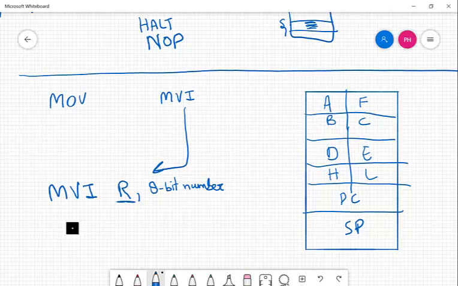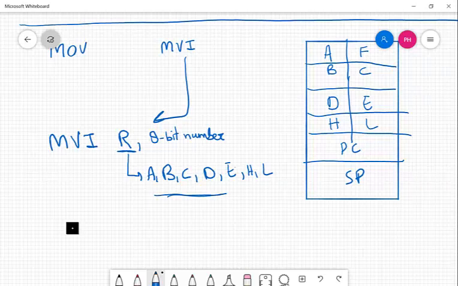This R is any 8-bit register, maybe A, B, C, D, E, H, L. So R represents the accumulator or any general purpose register B, C, D, E, H, L. And this 8-bit number can be any number from 0 up to 255.